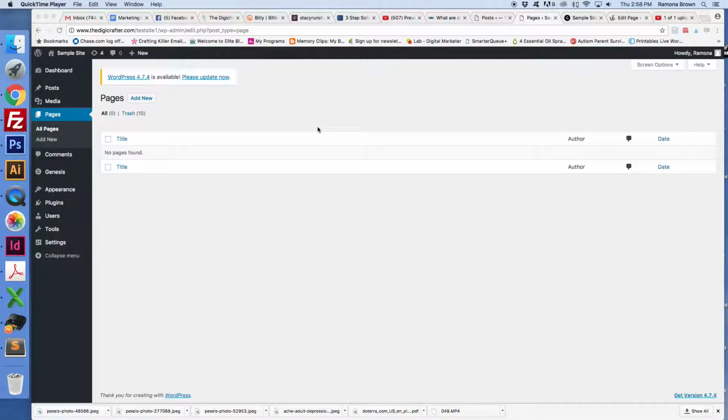Okay, before we get started on creating our first page, I want to introduce you to one of my absolute favorite plugins of all time. And I introduce it here because it's one that I use a lot in my creation of pages and posts, and it saves so much time and headache.